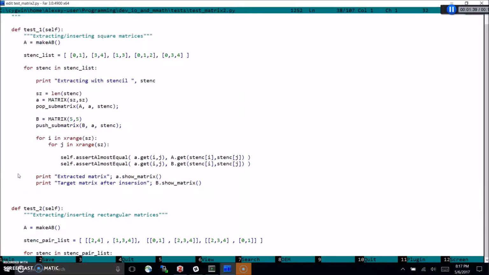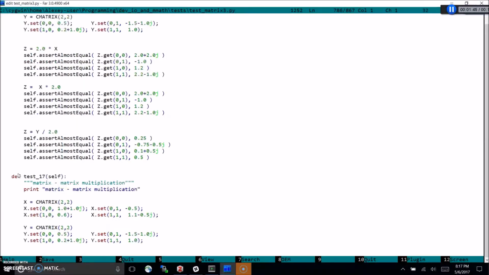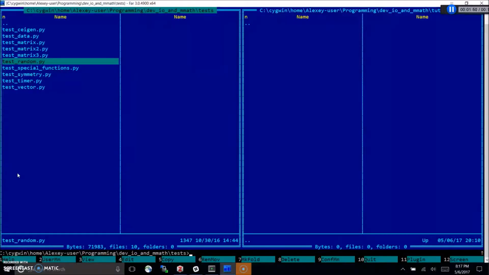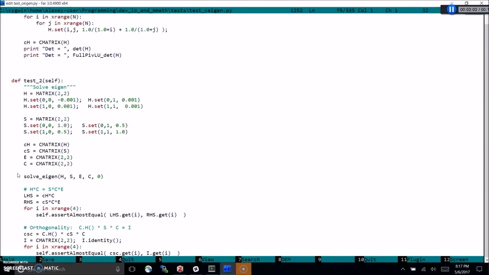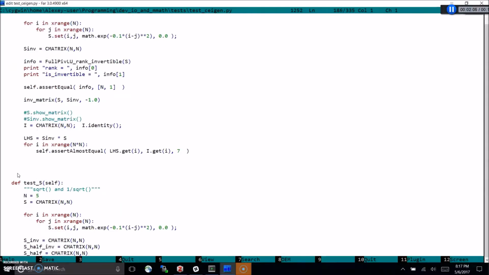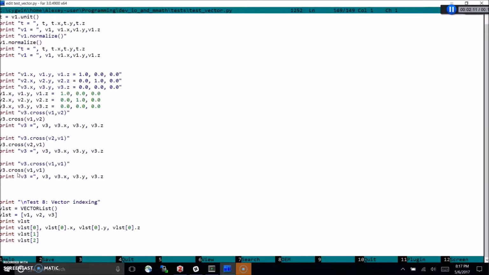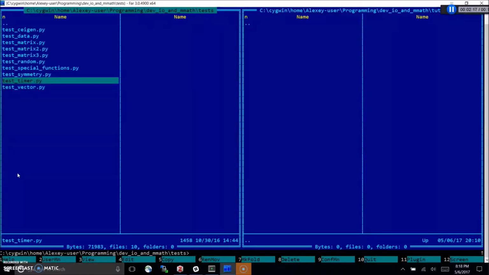There's another one to show some other properties of the same matrix class, or you can do everything for the complex valued matrices, the C matrix class, and so on. And in this file, ceigen, I have added a number of tests for eigenvalue solvers and some matrix inversion utilities and so on. And these are still older examples for vectors, but I'm gonna change this part as well.